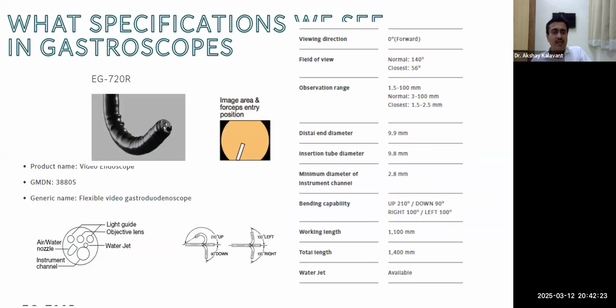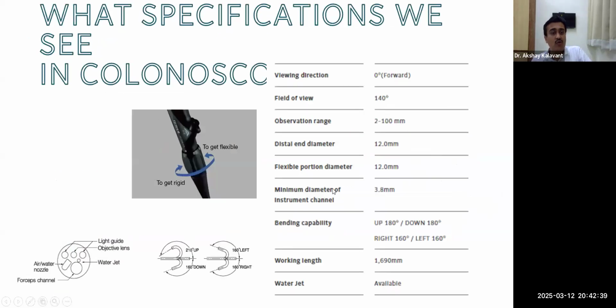I'm not going to go into great detail. It is to show you that there are gastroscopes, with which we do upper GI endoscopy. They have a little less range of movement, but they are softer, a little smaller, and the length is also shorter compared to the colonoscope, which is a little sturdier because it has to go all along the colon. They have a wider range of movement because they have to negotiate a lot of curvatures. They're a little wider, and at the same time a little longer.